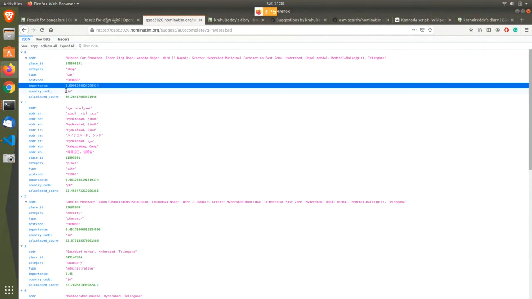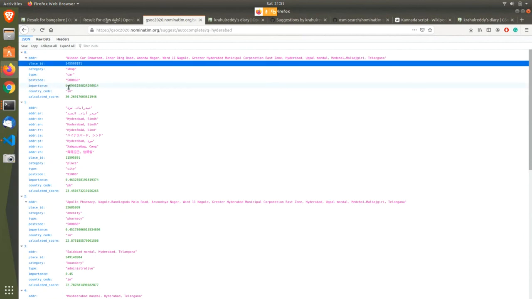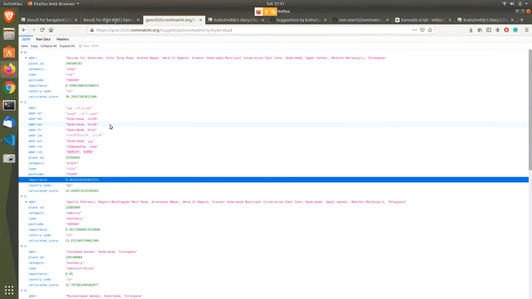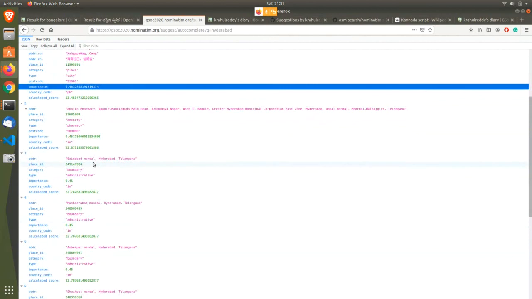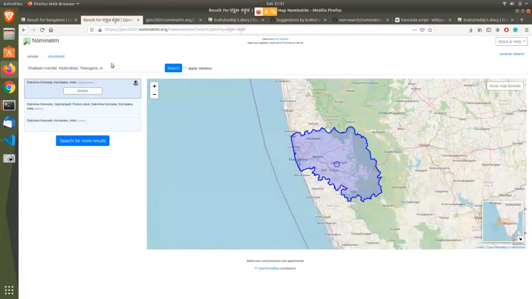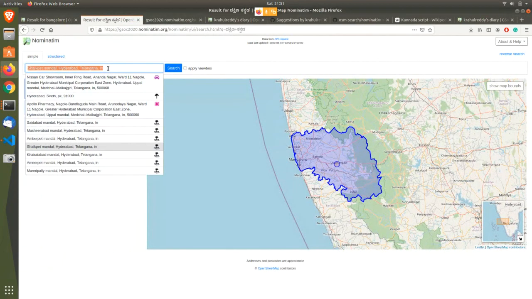The importance score of this particular major place is this much, and the Pakistan place is 0.4632, and it just keeps it in that order. I'm not sure why the Hyderabad place is not there, but Hyderabad Telangana is kind of missing.